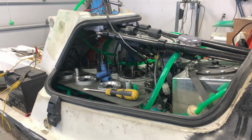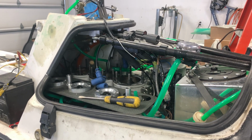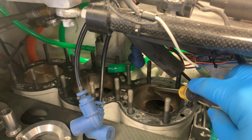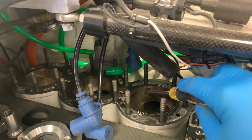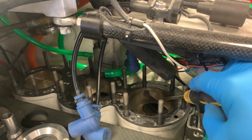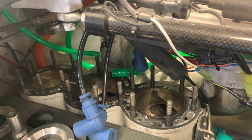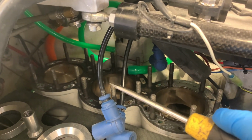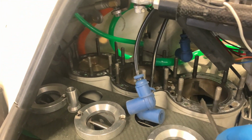Now that the piston rings have run in the bore, it's pretty obvious that there are major issues with the cylinder bores. This shiny patch here that you can see that looks like a triangle, that is actually where the ring is making contact, and the ring is not making contact in the rest of the cylinder. So that's how bad the contact patch is. You can see in the center cylinder, the contact is all the way through. Still not perfect, but it's way better.